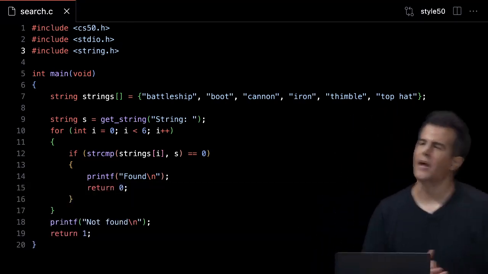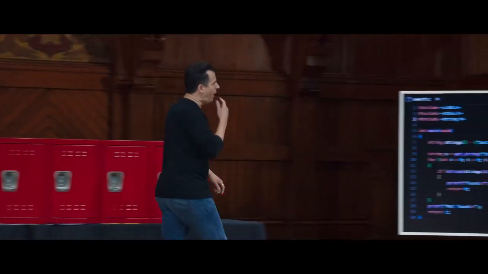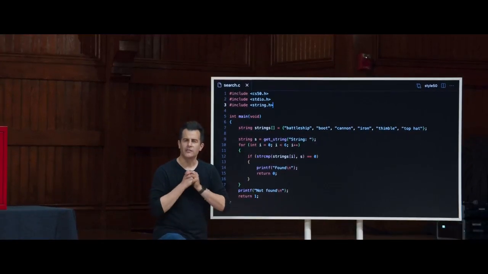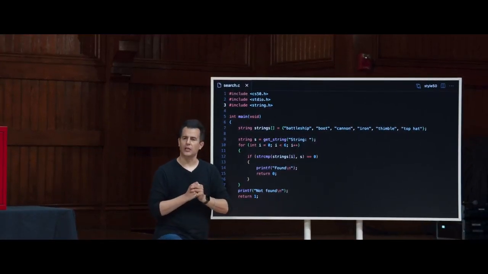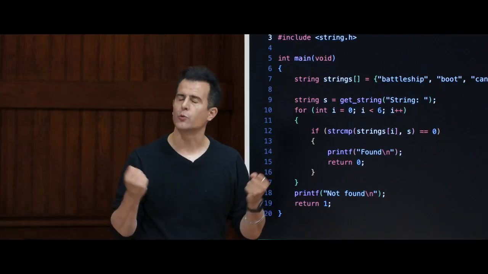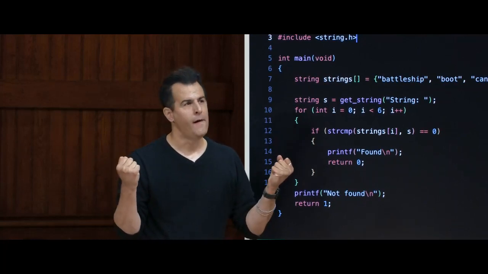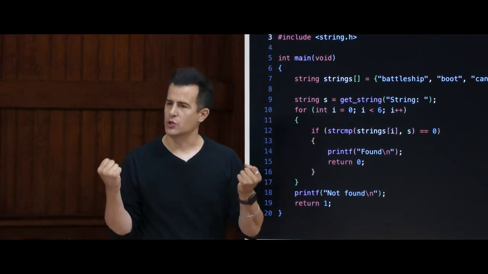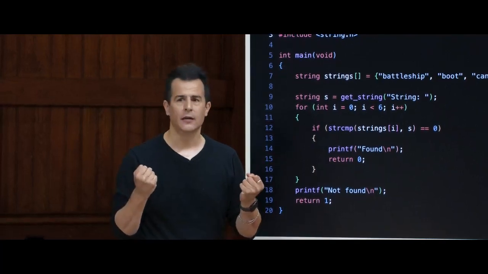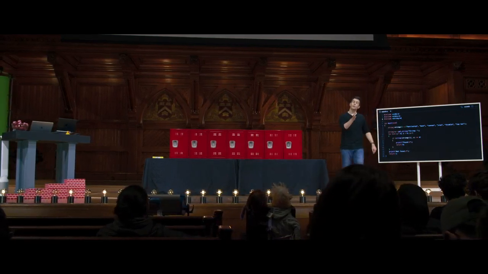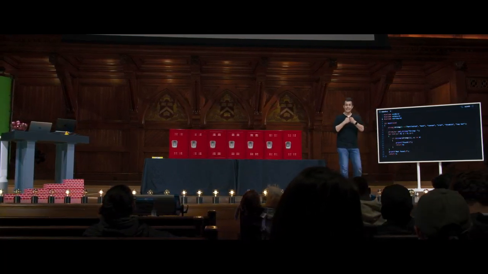So now, just intuitively, even if you've never done this before, why might it be valuable for this function called str compare to return 0 if the strings are equal, as opposed to a simple Boolean like true or false, which might have been your intuition? When you compare two strings, what are the possible takeaways you might have from comparing two strings? It's not just that they're equal or not. OK, so maybe if the ASCII values are the same, that might imply literal equality, but something else.